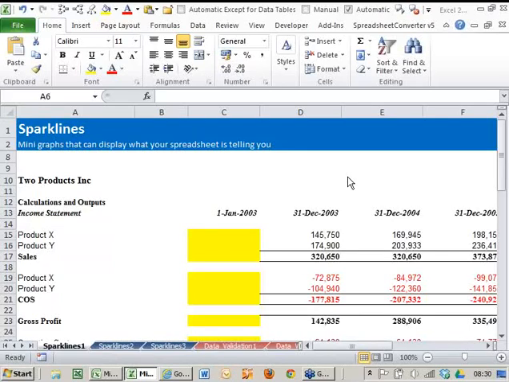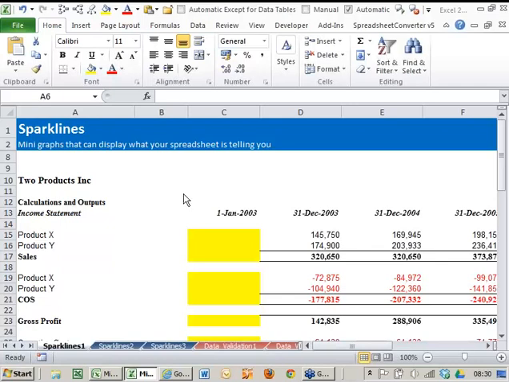Hi and welcome to a quick presentation on the new tools that have been developed in Excel 2010, how they compare to Excel 2007, and more particularly the tools that we find we use a lot. It's quite a quick presentation. You're welcome to ask questions. I'll probably only be able to answer them towards the end.